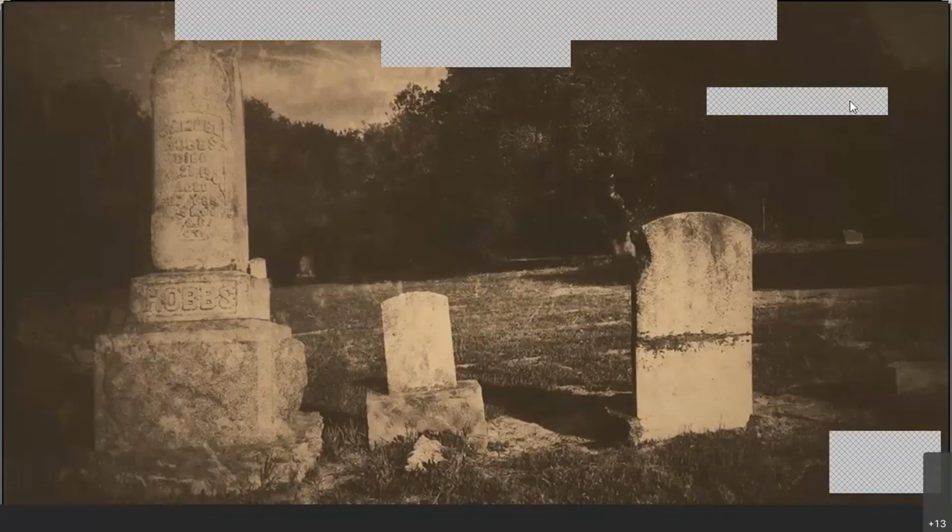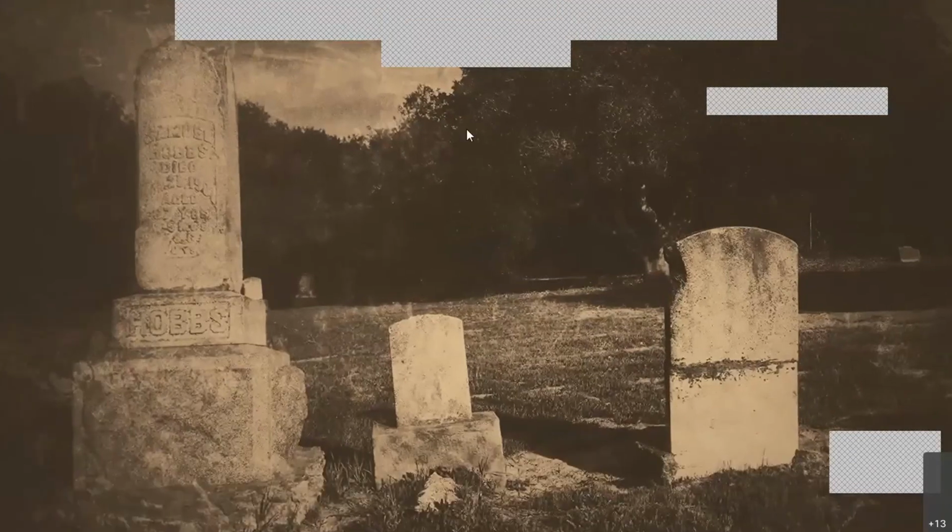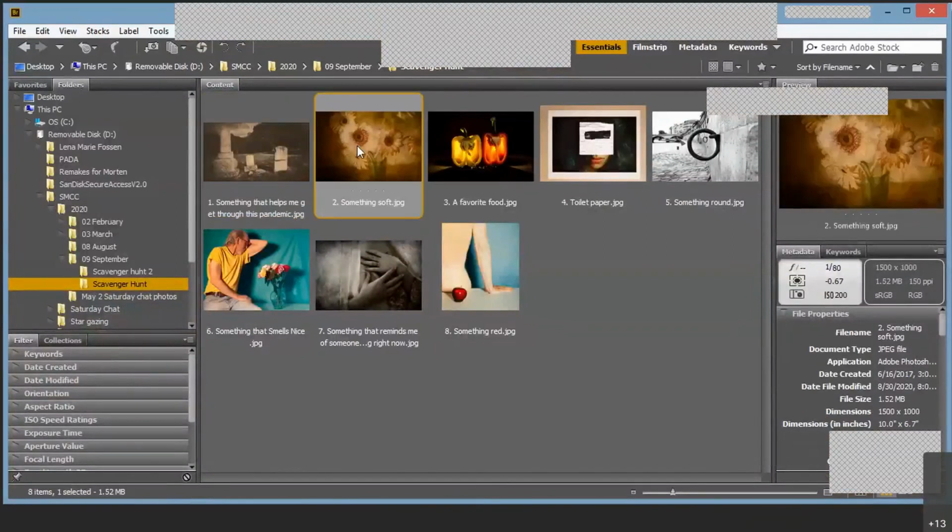So this is something that helped me get through the COVID-19, because I'm glad I'm not there. Let's see here. How is this going to work? Is Calvin there too? It's not cooperating with me here.